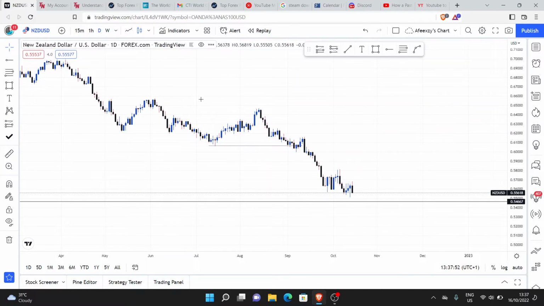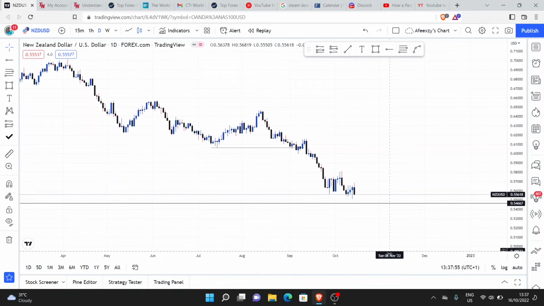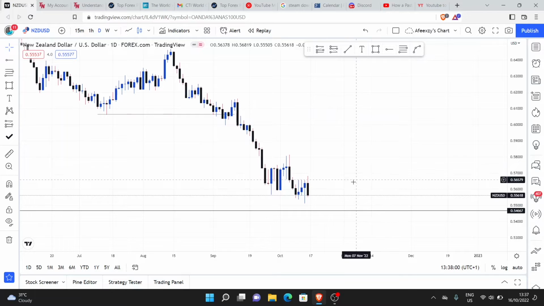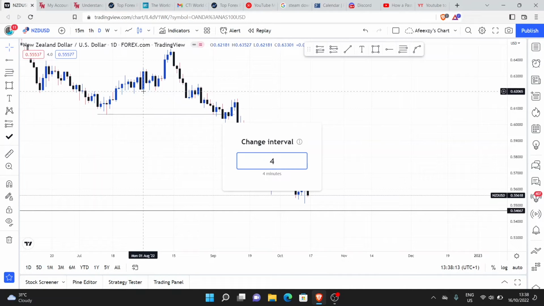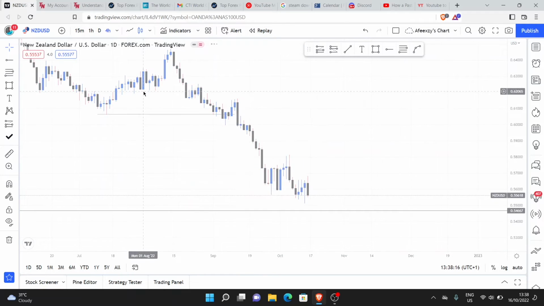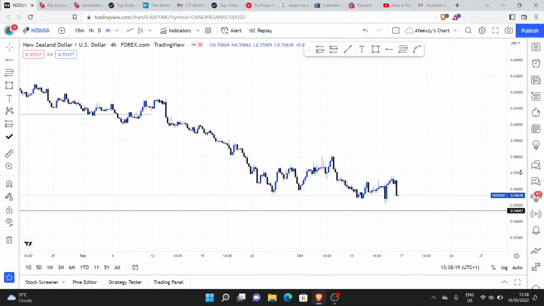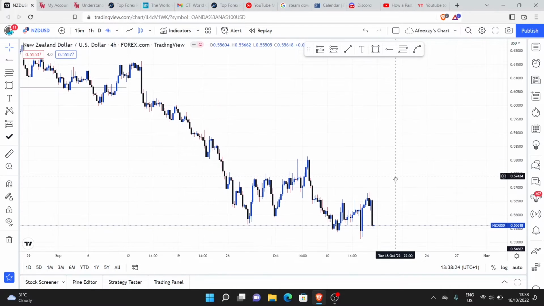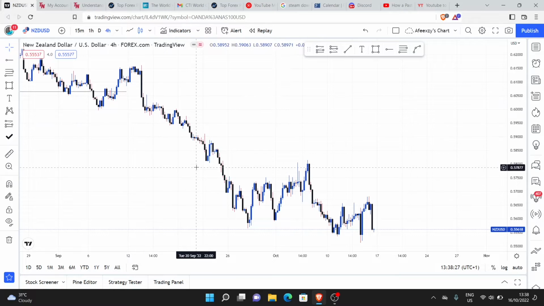Going to our daily time frame, you can see that NZDUSD is also bearish on this lovely daily time frame. As you can see, there's no reason for us to be longing this pair from the higher time frame perspective and daily time frame. Right now, we are still bearish on our daily. Going down to our 4-hour time frame, you can also see that we have been making a bearish order flow on this 4-hour time frame.